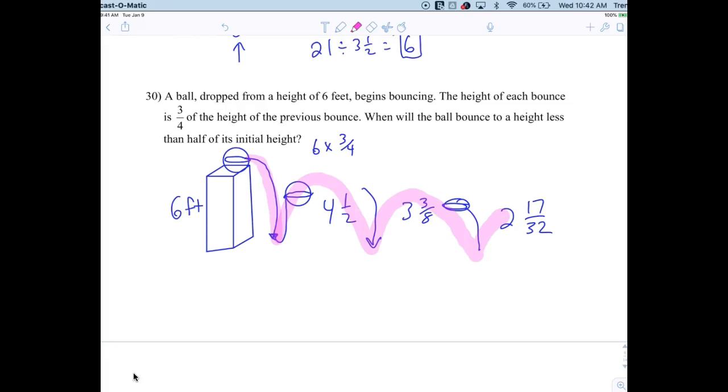So basically what I want to do is cut 6 and divide that by 2. So the ball, all it has to do is come up. As soon as it's less than 3 feet, we can count the number of bounces. You agree with that? All right, so here we go, Tucker. Watch me now.